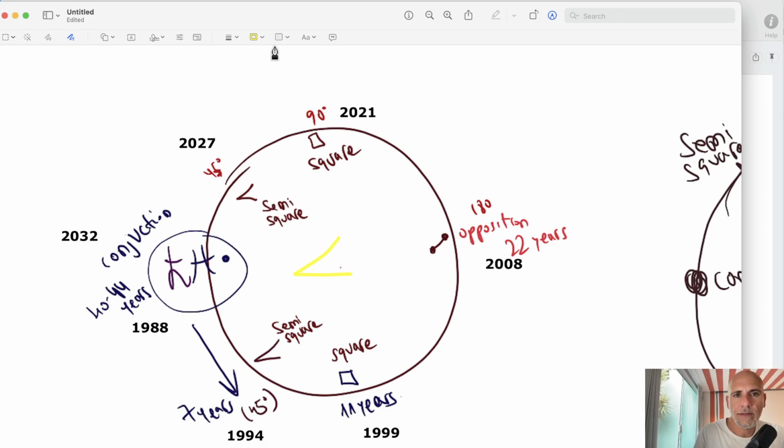So the semi-square we are drawing like this. Boom and boom. I will change color. Like this. This is the form of semi-square. We can write Saturn, semi-square 45 degrees from Uranus. And we understand that it is doing a relationship that is a half square, whether to close the cycle or to open the cycle. And this is our responsibility to understand what we are reading, whether it is an open cycle or a closed cycle.